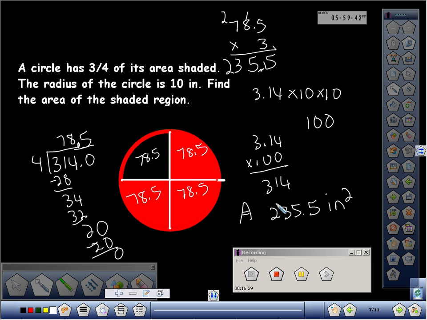Okay, that took a little bit over 16 minutes, a pretty long one, but hopefully you understand now how to find the area of a circle. Go back and review that formula. Area equals pi times radius squared. And try some practice problems. You can also find some problems on the internet or draw some circles of your own. Practice a little bit and see how comfortable you feel with it.